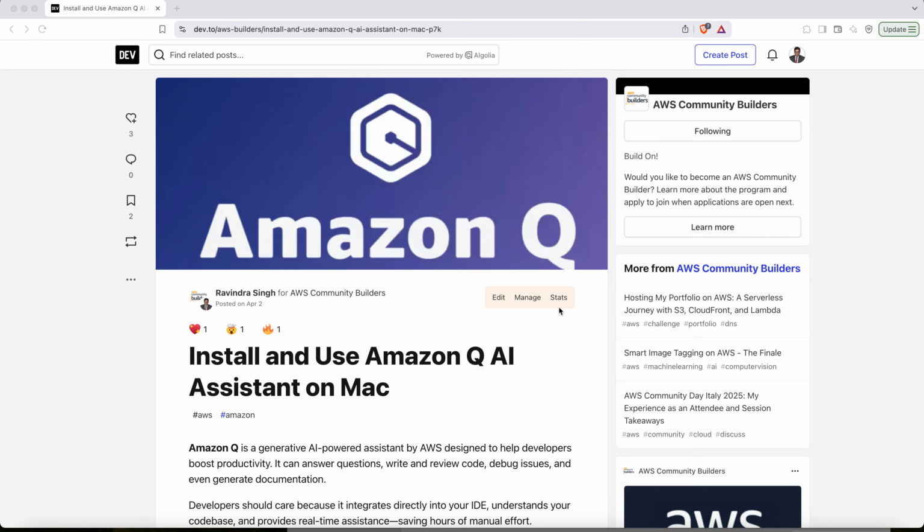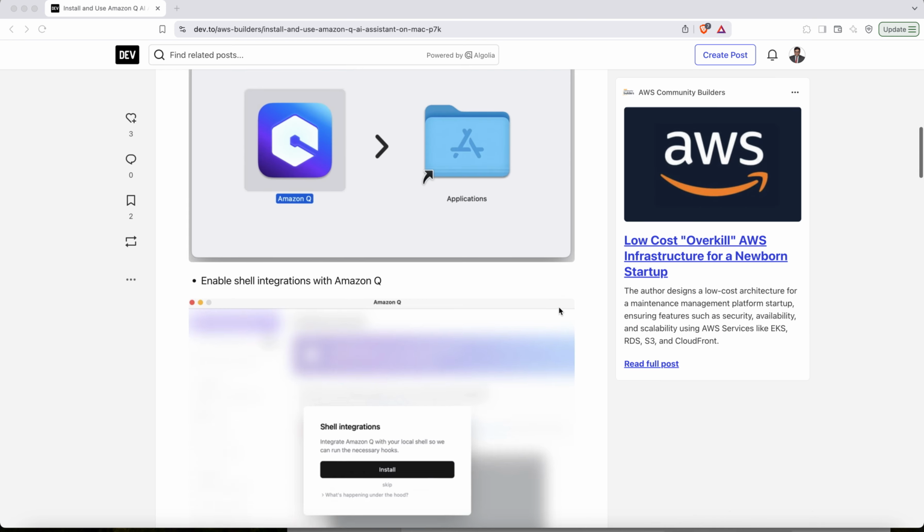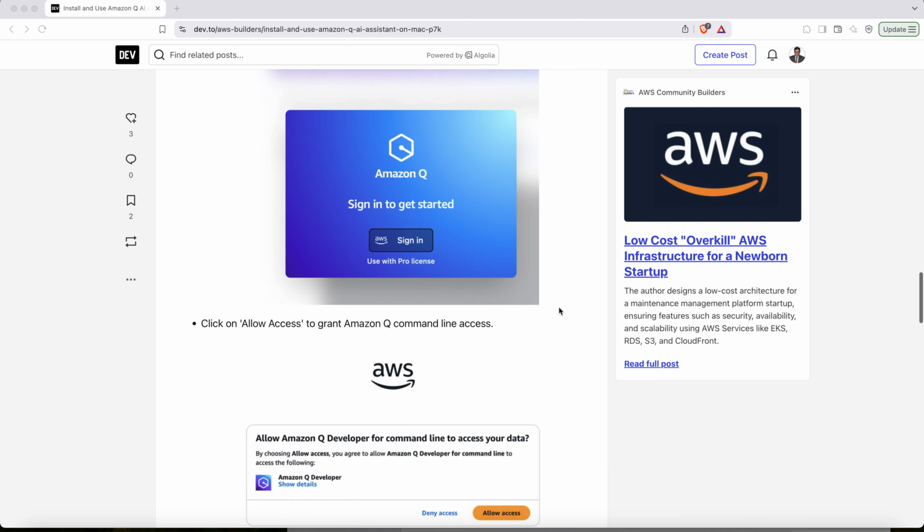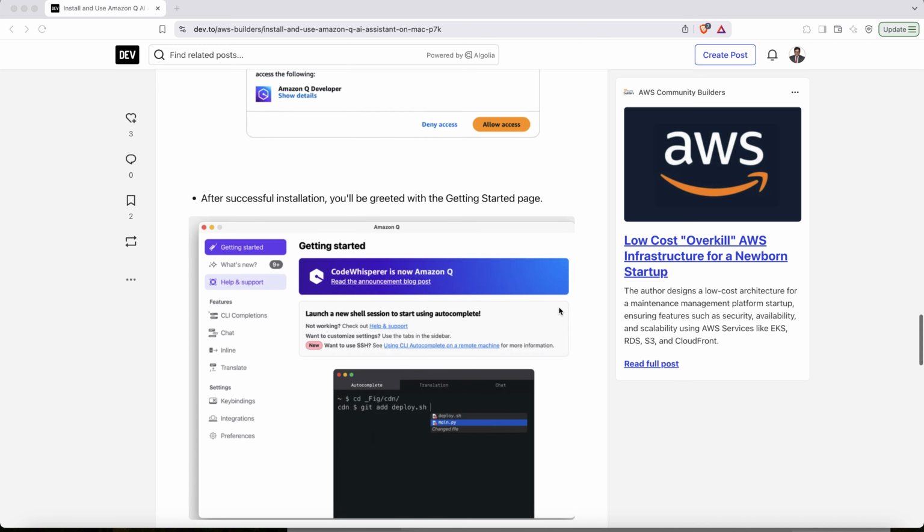In today's video, we are going to see how we can use Amazon Q CLI to build a real-time application, Python code or the Terraform code. We have already installed the Amazon Q CLI on our Mac, so you can refer to this blog. I already put the screenshot and the other commands. Today we are going to see how we can build a Node.js application from scratch.